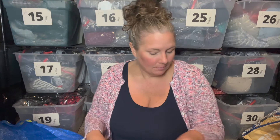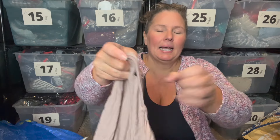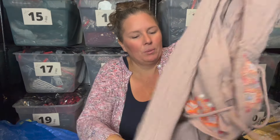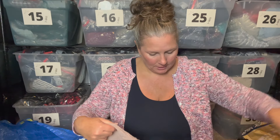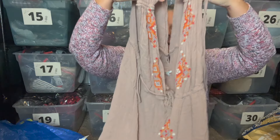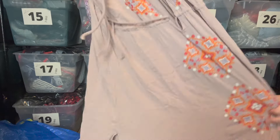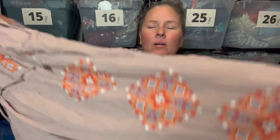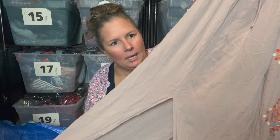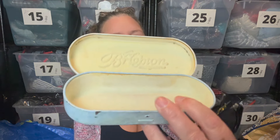Random assortment, right? I was running around all the different bins because I wasn't really needing a lot of inventory, so I was able to pick and choose. I thought this was Free People when I first saw it because of this little metal tag, but it's actually O'Neill, which is more of a surfing, beachy brand — not one I'd necessarily recommend picking up. It's a cover-up dress with a deep V, ties in the front, ties at the shoulder, maxi length with heavy embroidery in a pale purpley-mauve-pink color. I think once I steam it up and put it on the mannequin it'll do pretty well, size large.